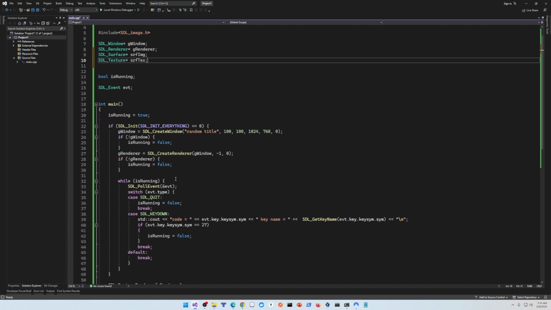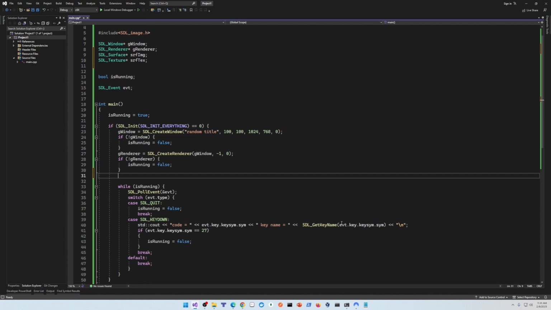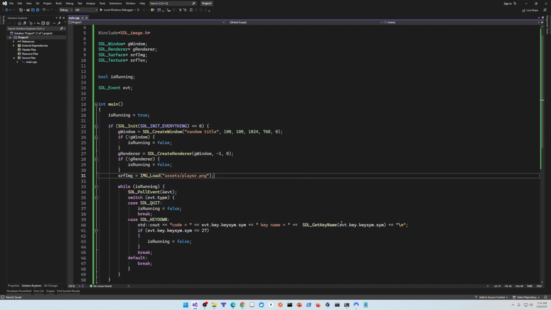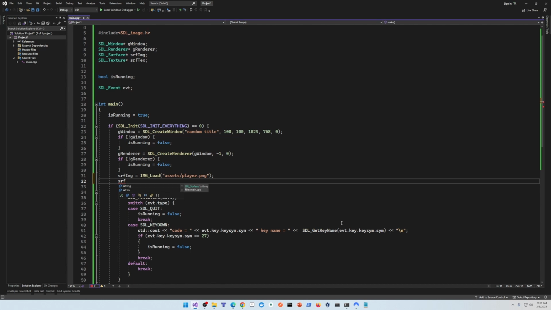Okay, and once we have the renderer, that's when we can create the surface and the texture. So we will say srfImage. Here we are initializing the image: IMG_Load, and we have to give the path, assets/player.png. Okay, and then we say that the texture will be equal to SDL_CreateTextureFromSurface.